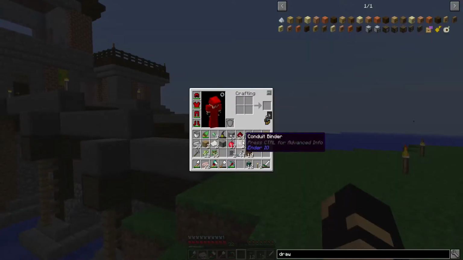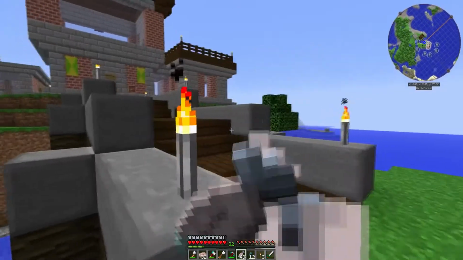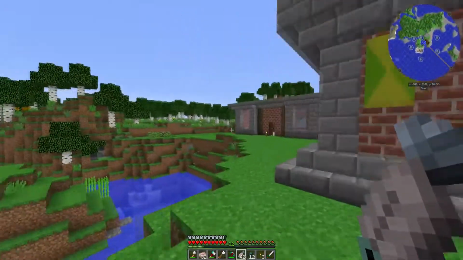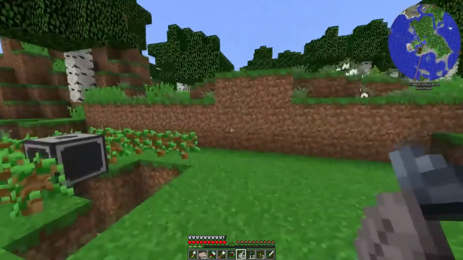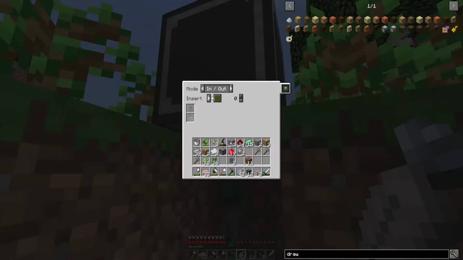Now, I've been debating how to do this. I was thinking about just having it smelt down to charcoal, generate, and feed charcoal into the generator. I think I want this whole farm to be self-efficient. So to do that, we're going to have to think outside the box, first of all.